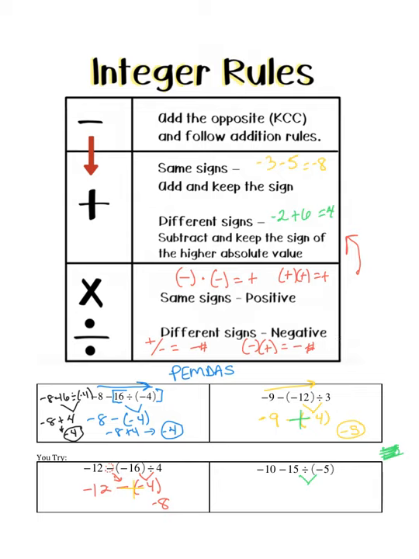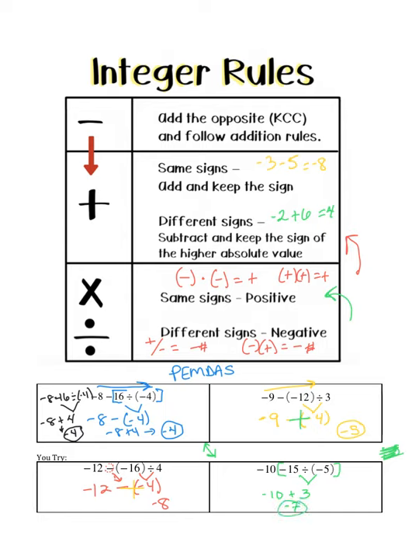All right. There we go. Same signs. The answer is positive. It's a positive 3. Because I did negative 5. I made my imaginary brackets, just like I did in the first one. These are kind of the same. And then I have negative 10 plus 3, which is negative 7.